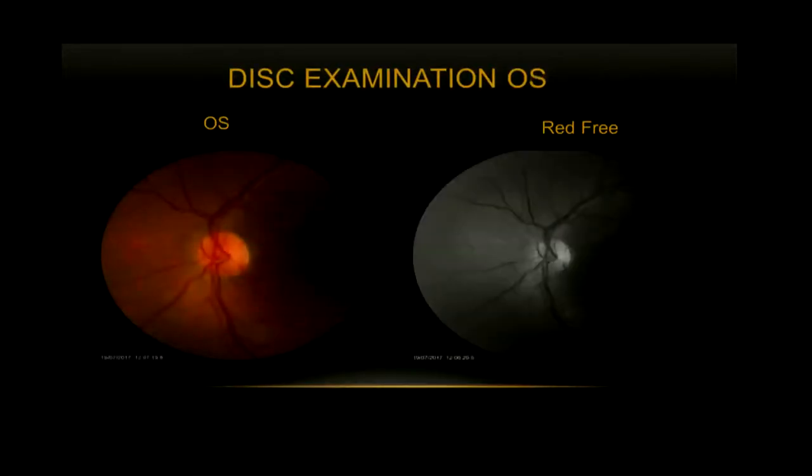And how about this? This is the left eye. It's the same, but the changes are a little more marked, and you can see there's a bit of a suspicious area here. Now, the disc is a little on the smaller side, so in smaller discs the cup may not be very easily visible. And when the disc cup is shallow, it's very hard to define where the margin is or where the neural rim begins and ends. So this is one of those discs.